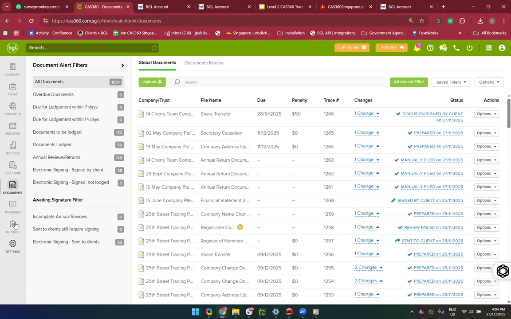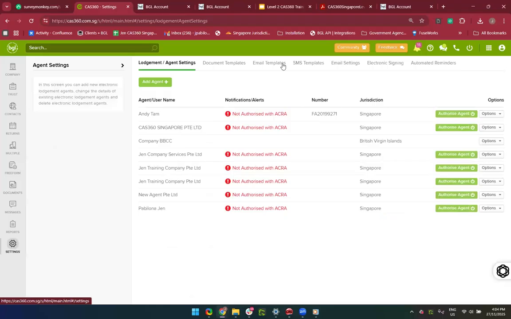So here, as an example, we're going to go to our settings tab. If you recall, in our level 1 sessions, in the settings, this is where you can set up your lodgement agent. Particularly for Singapore, you will have to add in your CorpPass information instead of an individual filing agent, because ACRA needs to know which service provider is lodging the annual returns or the changes or preparations, to give access to those service providers for lodgement.